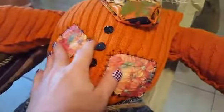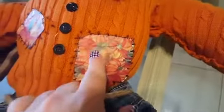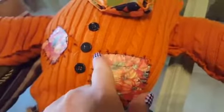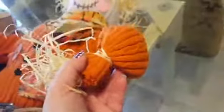And the little patches here are just squares that I cut out of the cupcake liners, the same cupcake liners that I used for the hat. I cut out squares and drew around it with a Sharpie, and then I made little lines to make it look like it was sewn on. The buttons are hot glued on, and then I stuffed the arms with the stuffing, and then I put the straw here at the ends for the hands and put a little rubber band to hold the straw in.